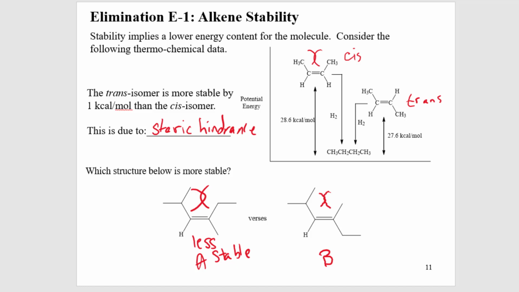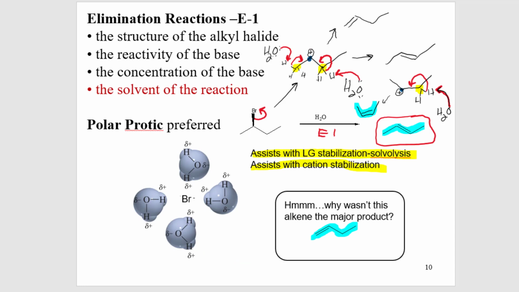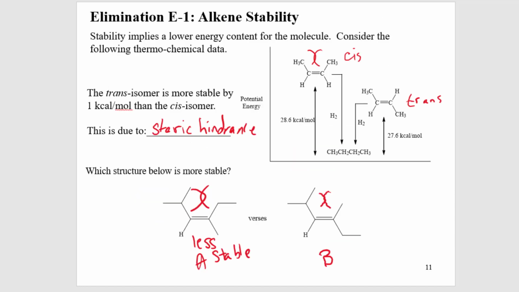Okay? All right, so how does that factor into my question here, right? Well, maybe I could say that the cis system has some steric hindrance there, and that's why the trans is preferred. Okay, but so I've kind of rationalized between 2 of them, but why is the other alkene not the major product? So we have to consider some more energies.